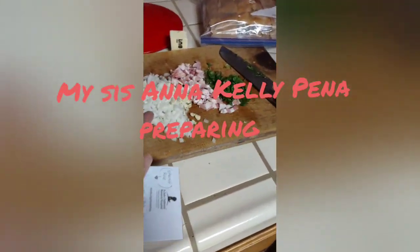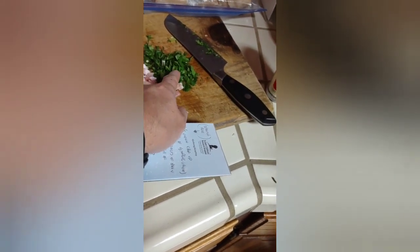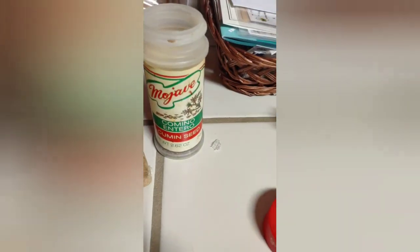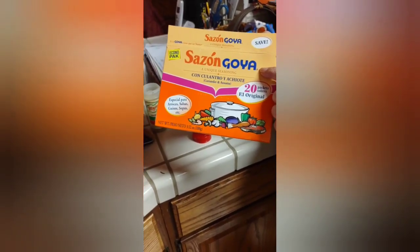So this is Spanish rice. The ingredients are onion, garlic, bacon — two strips sliced down the middle — cilantro, about a handful, salt, pepper, onion powder, garlic powder, and cumin, which had to be crushed because it was in seed form. And you need to buy yourself a box of this — it's Goya seasoning, the Mexican one. You'll see this at your Walmart for sure.